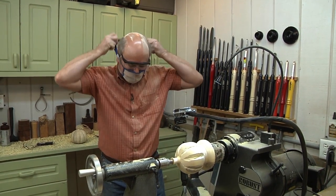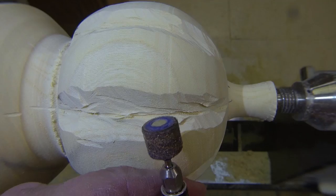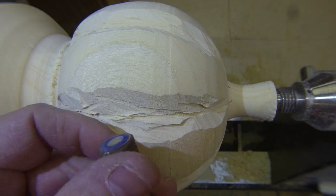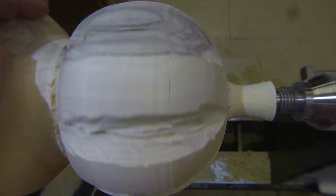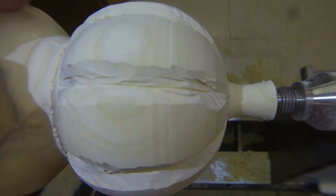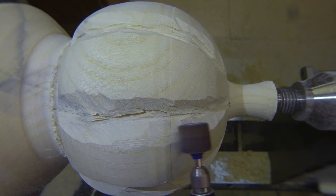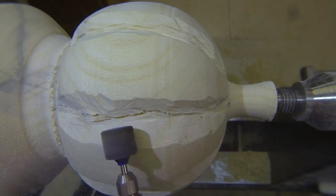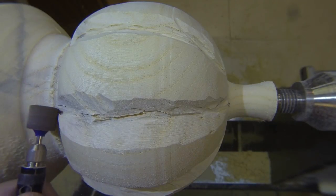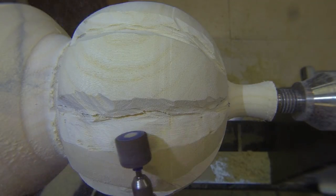Anyway, I am now going to put on my breathing protection because it's going to get really dusty, because this is where I'm going back to my favorite tool, and that's the Dremel sander. This is a 60 grit wheel. I'm going to turn this on, and you can see how ugly this is. I've got my grooves in everywhere, right? They're all about the same depth, which is important. But now I'm simply going to take the sander and start working it back and forth. All I want to do is round out each one of these, I don't know what you call it, sections of the pumpkin.